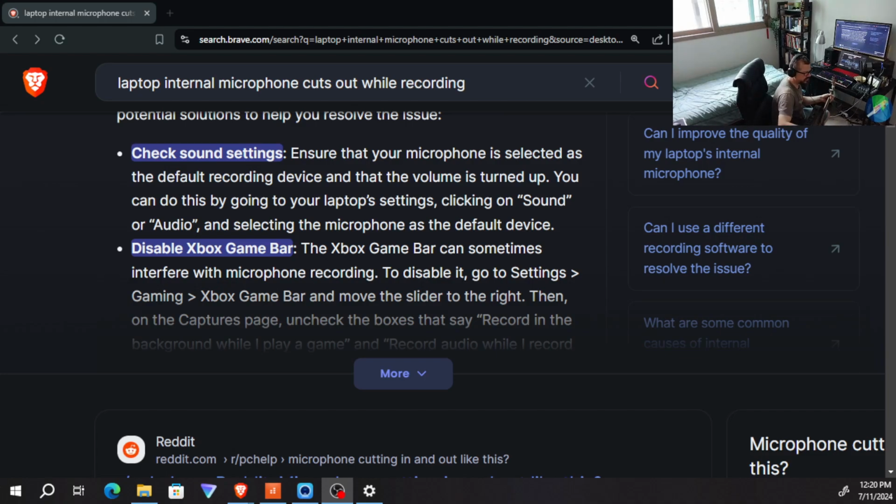Yesterday I did a tutorial on the absolute bare minimum requirements for multi-tracking audio in the comfort of your own home. And the absolute bare minimum, I said, is a laptop with an internal microphone that works and a digital audio workstation software package of some kind.